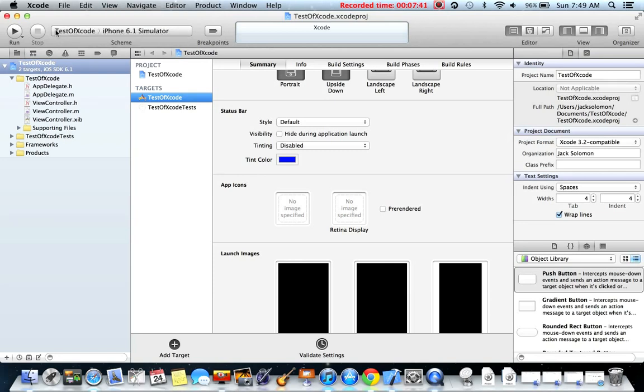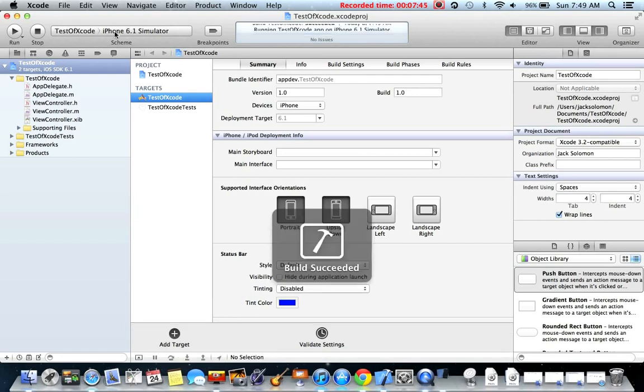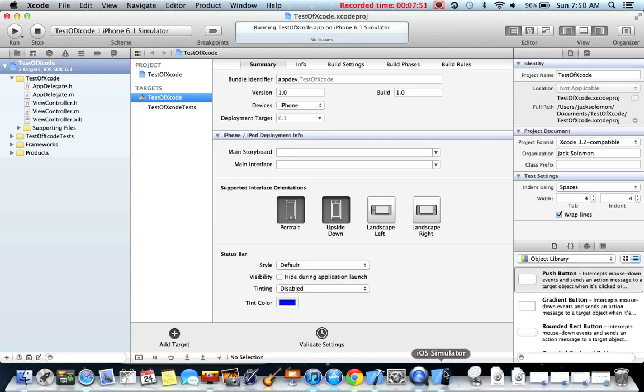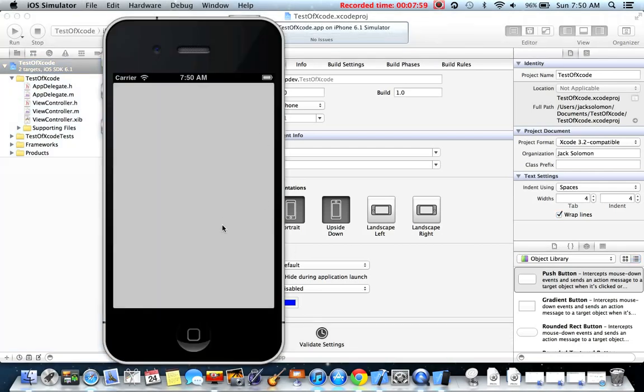I'm going to test it on the iPhone simulator because it's an iPhone project. If I test it on an iPad, it will just come up with those times two buttons like you used to see in apps in the early days of the iPad. The iOS simulator automatically installs when you install Xcode. In fact, I might even be wrong. It might just come with Lion.